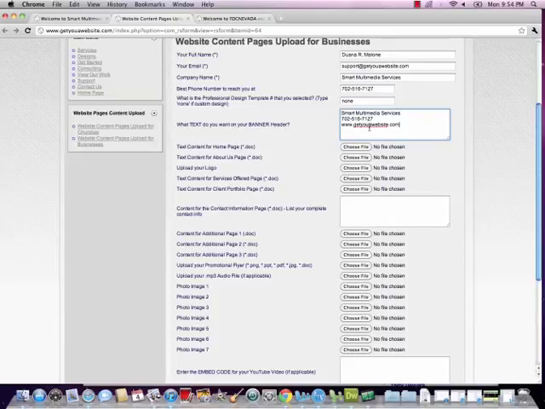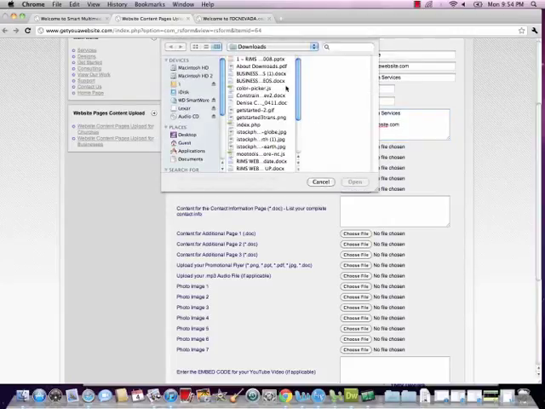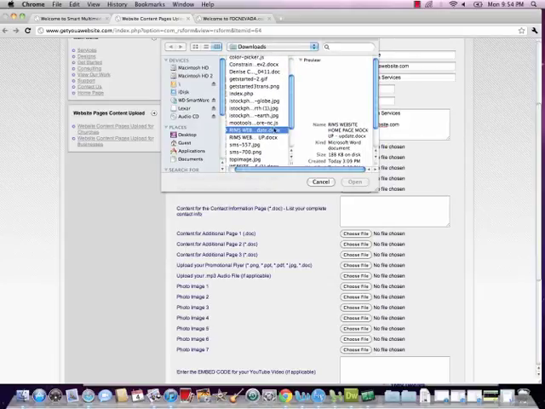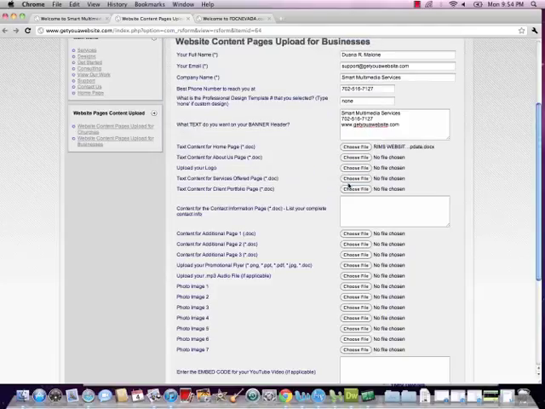Okay, so going back here, content for your home page, you would click choose file. This is where you would get a file from your hard drive, particularly a Word document. Generally that's the type of Word or text document. See, it'll show you right here once it's uploaded. So your first thing you want to do is type your content into a Word document that you want to go on the home page. You want to have your About Us page typed into a Word document or a text file, any sort of text file that we can get the information.